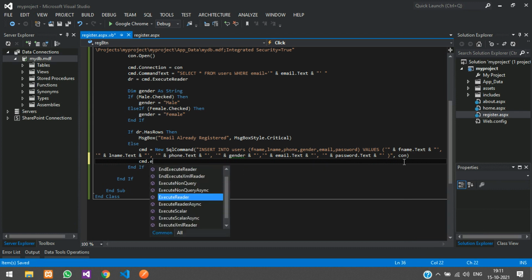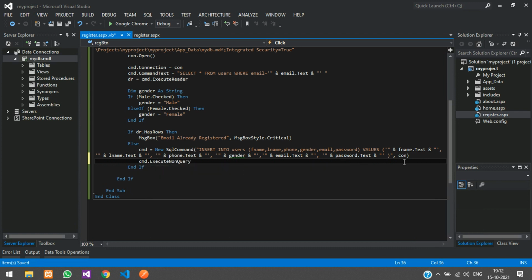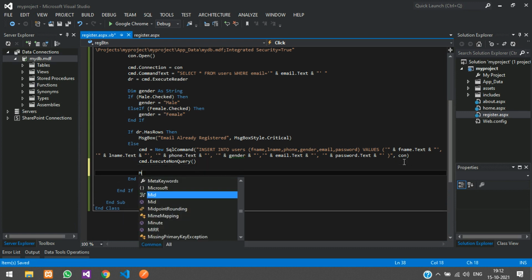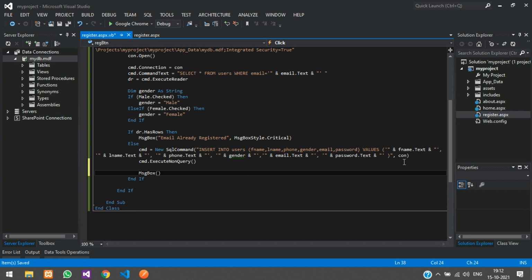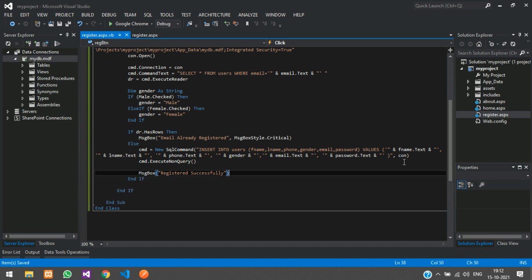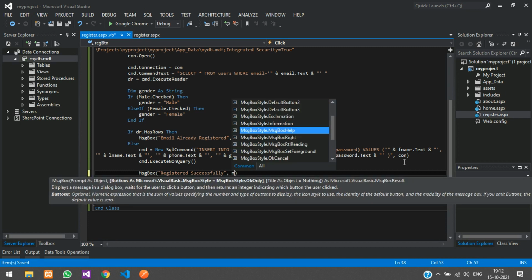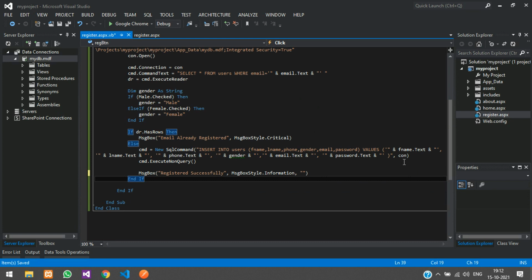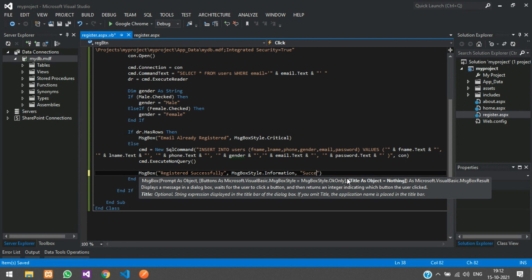So cmd.ExecuteNonQuery, save, and then we are going to show a message box, saying registered successfully, and I'm going to specify the message box style information, and here we are going to give the header as success.